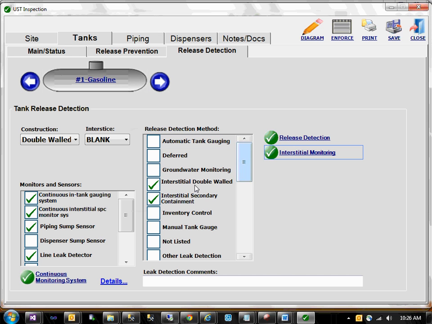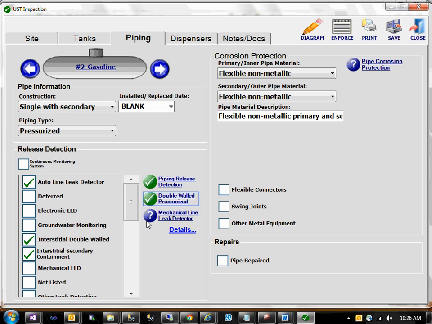So we could identify the right release detection method and then identify whether or not they're in compliance, and we can do the same for the other tank and answer the compliance questions, as well as for the piping for tank 2 and the piping for tank 1.